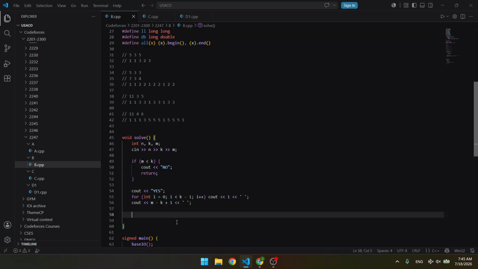So basically you cycle fives and ones. M minus ones and ones.